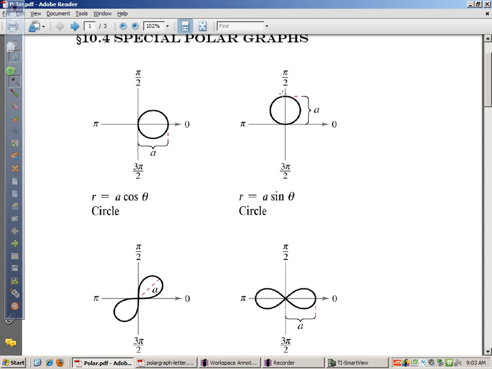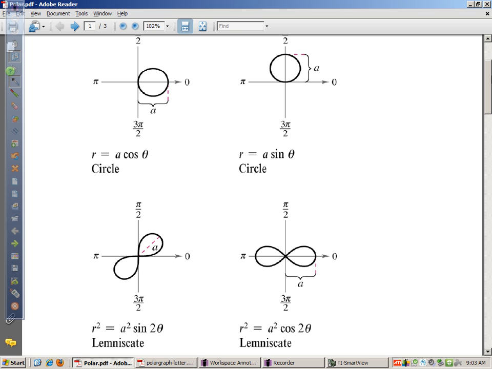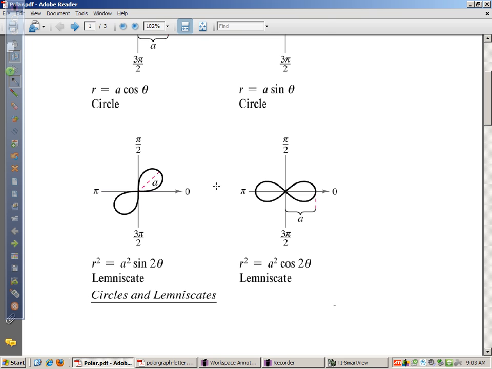Now these diagrams are in your book on page 760. What I would like you to do for the test is just be familiar with, for example, if you had a multiple choice question and it said, identify the lemniscate. This is a lemniscate. Just know what a lemniscate looks like. I'm not going to ask you to graph it or to go from the equation to the graph. You can do it in your calculator. But I just want you to know the names of some of these special graphs.